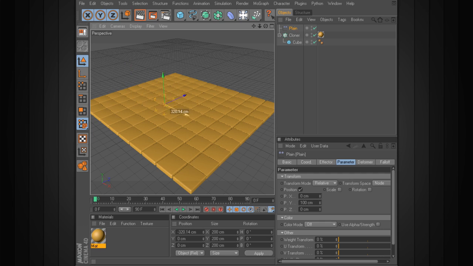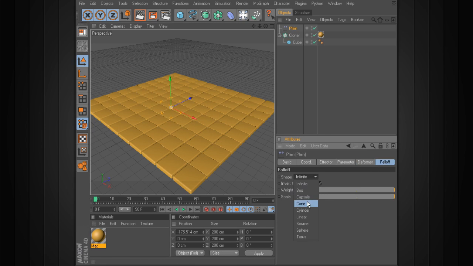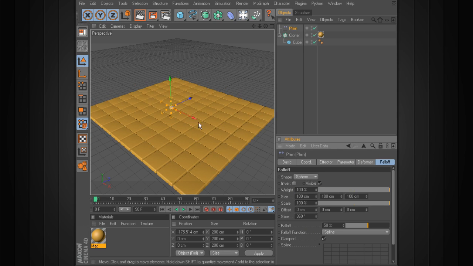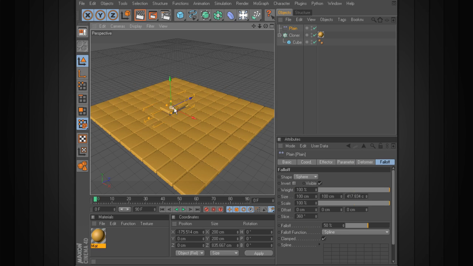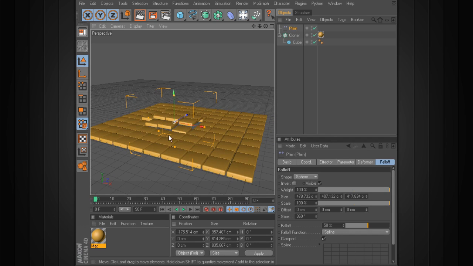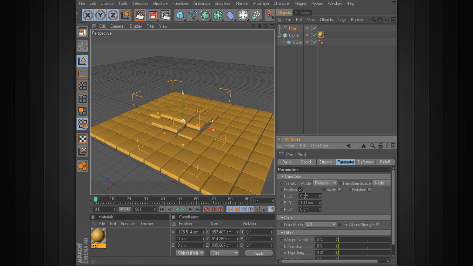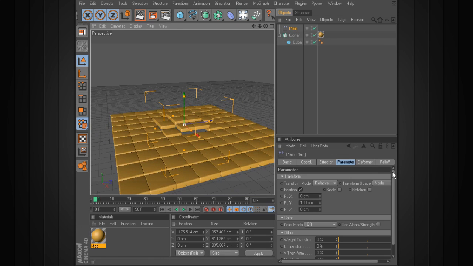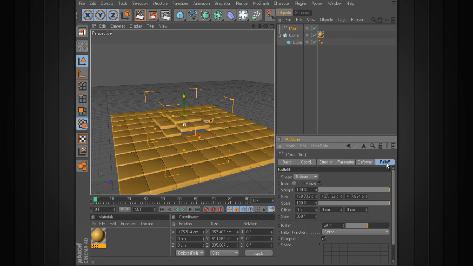Okay. And so right now we don't have any fall off for this effector. So we'll go to fall off and let's add a spherical fall off. And let's increase the size here. And as we do this, you can see how some of these start to raise up. So only inside this plane effector are the clones being affected in this way. So anything inside the plane effector is being moved 100 centimeters, but it's falling off based on a cylindrical fall off here. Or I'm sorry, a spherical fall off.